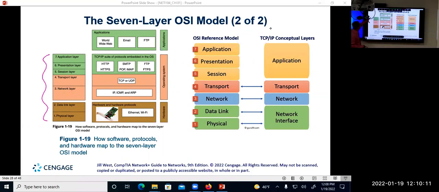The reason they break it down into layers is that each layer is independent.